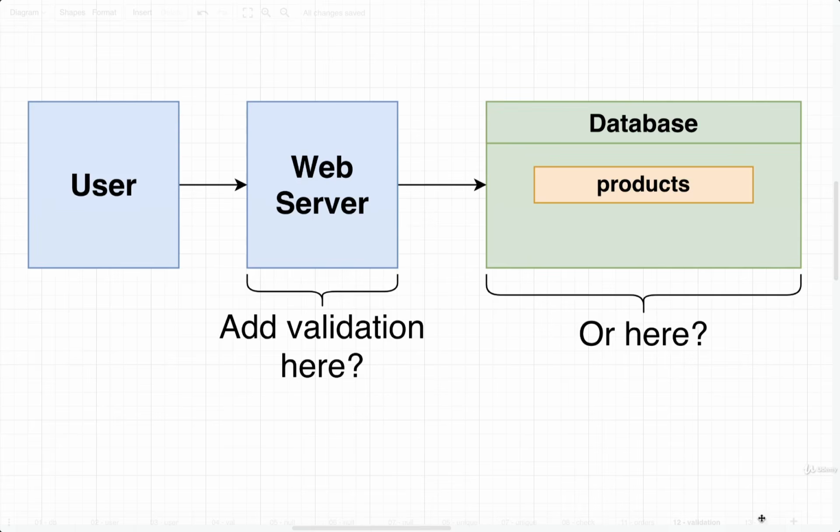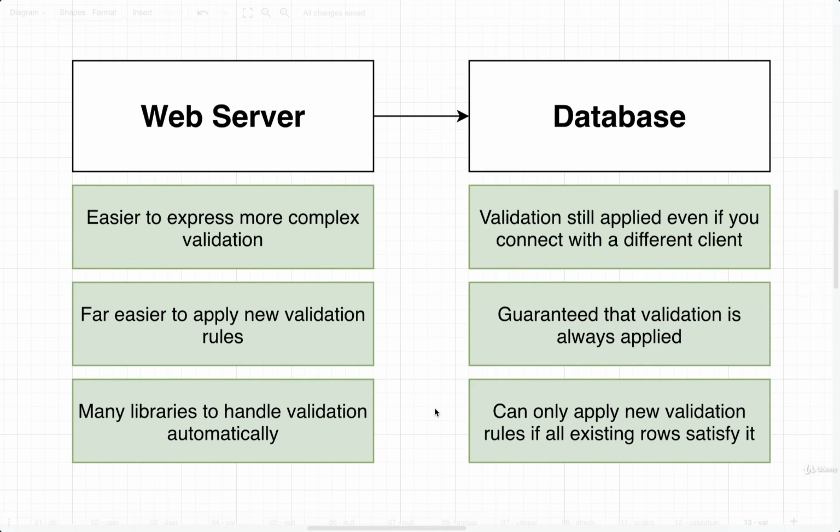Let's take a look at a quick table that's going to summarize some of the benefits of adding validation in both locations. So inside of our web server, it's generally a lot easier to add in more complex styles of validation. For example, let's imagine that we're building some kind of stock buying application where we want to take a look at the value of some company and then maybe add a record into our database saying whether or not we want to buy stock in that company. To take a look at the value of another company, we might have to make some kind of network request to an outside API. That is something that we, by definition, really have to do at the web server level.